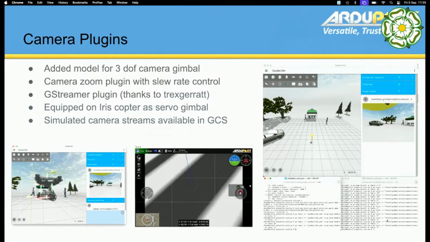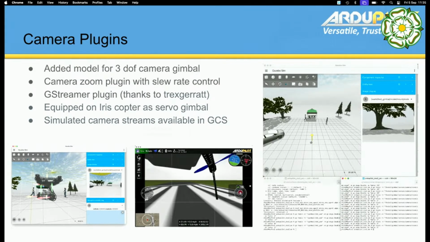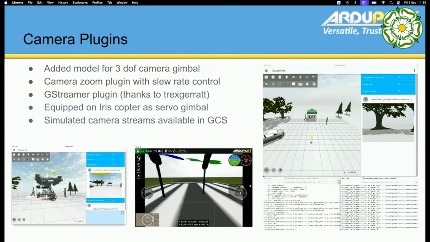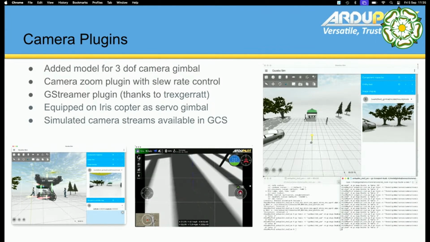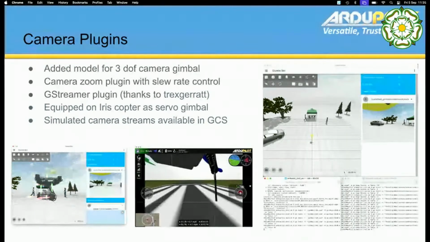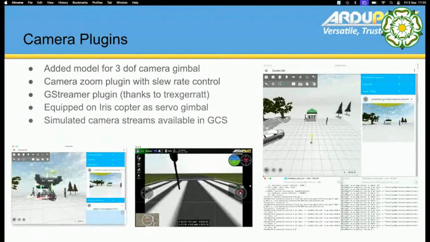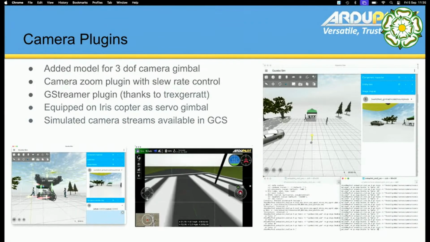Our camera plugin, we've done quite a bit of work on that because, again, some of our GSoC students had focused on doing camera-oriented work. So camera following and GPS-denied navigation and things like that. So we did quite a lot of work to improve our camera capabilities.